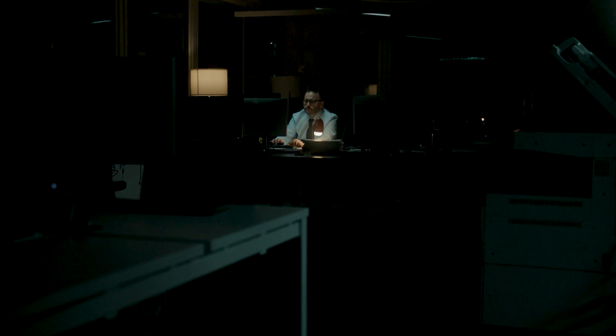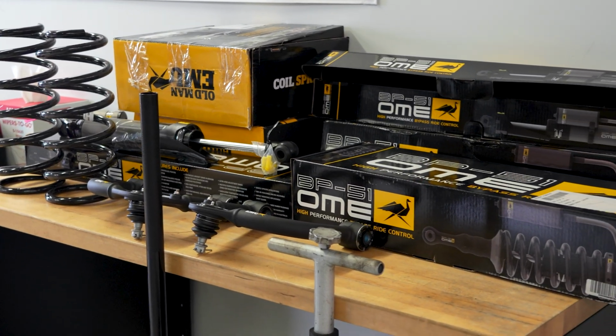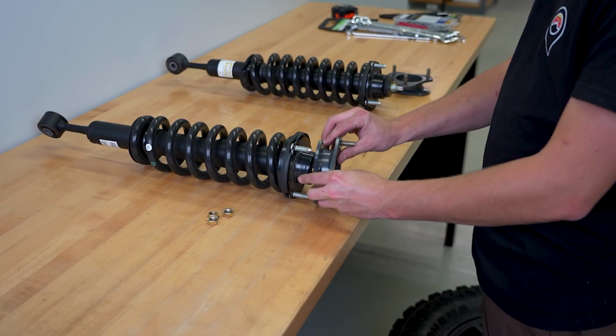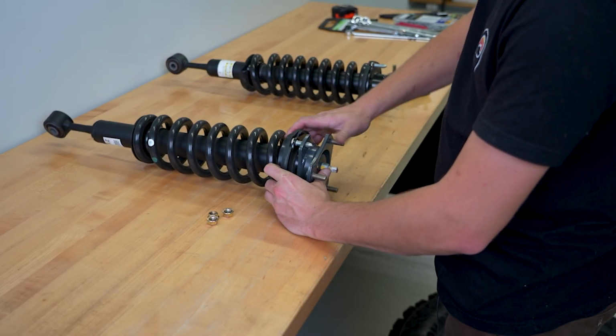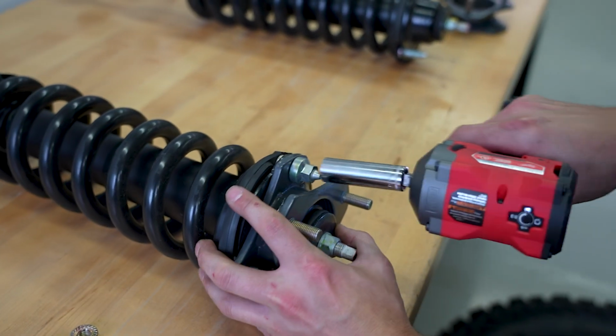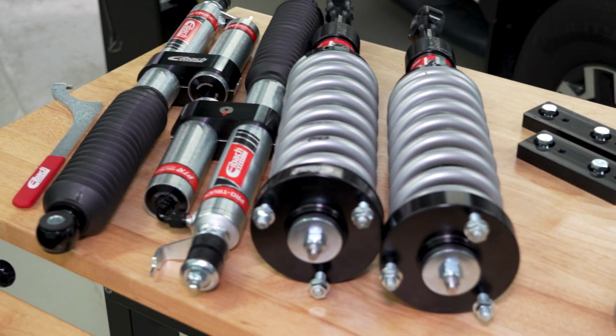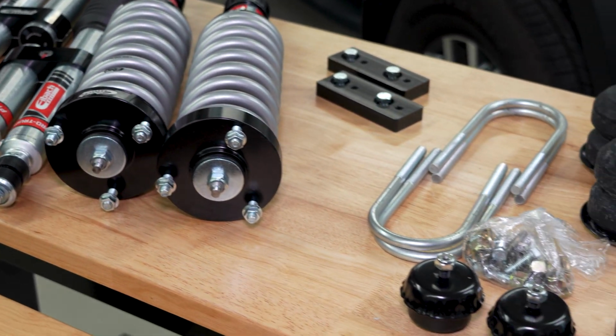The first mistake is not doing enough research before buying a kit. Whether you're looking at a leveling kit or a lift kit, not all lift kits are the same. What works for someone else might not be right for you. For example, a simple spacer lift is cheap and easy, but it doesn't improve suspension travel or handling. This might work for a daily driver that doesn't see much terrain, but if you're looking to off-road, then a coilover or full suspension lift will ride better and give you more performance, but it's more expensive.